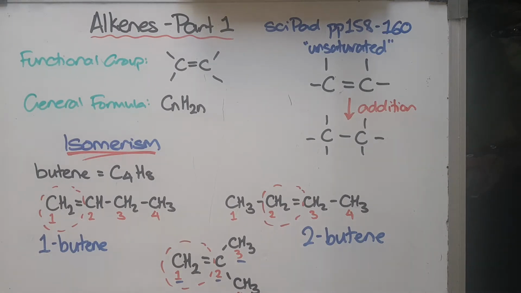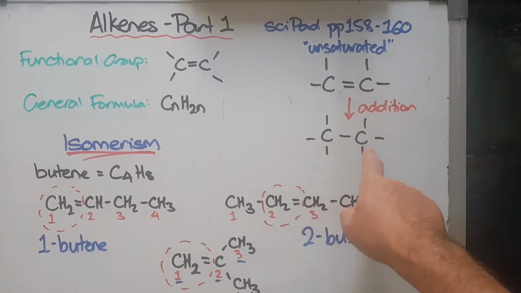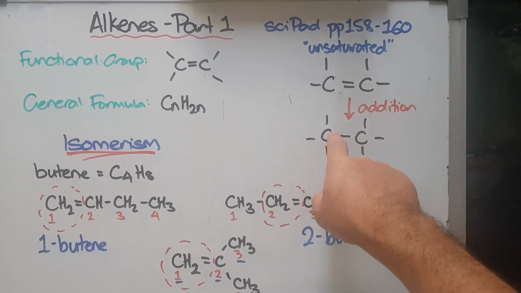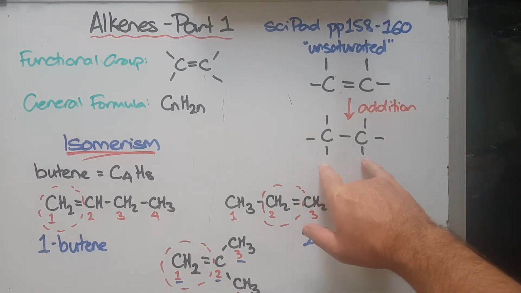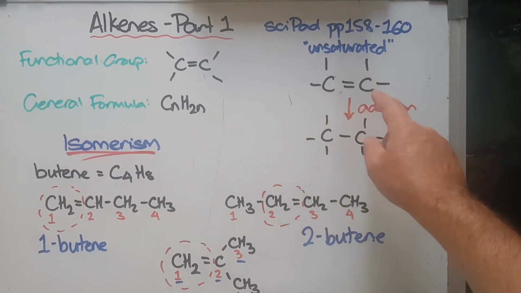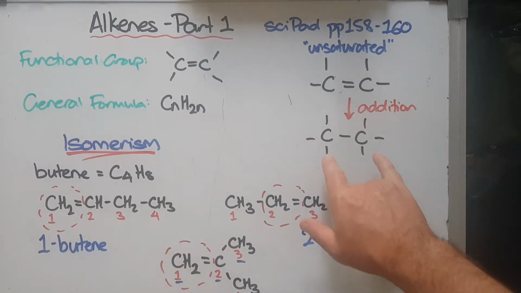So the first thing about alkenes is that their functional group is this carbon-carbon double bond. We call that an unsaturated hydrocarbon because we could add something in, breaking the double bond, but still keeping the carbon-carbon bond in place. So there's still what we call a carbon backbone in place when we add something. So these could be chlorine atoms, hydrogen atoms, something like that, where we've been able to break this open. One electron goes there, one electron goes there, and then another element such as chlorine adds an electron as well, or shares an electron with each of those, and we get something added here.